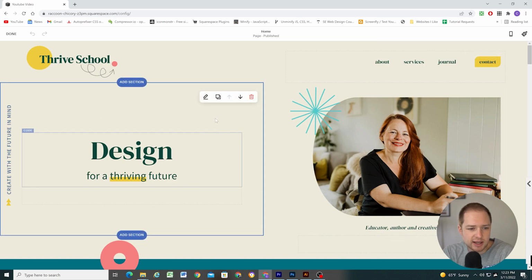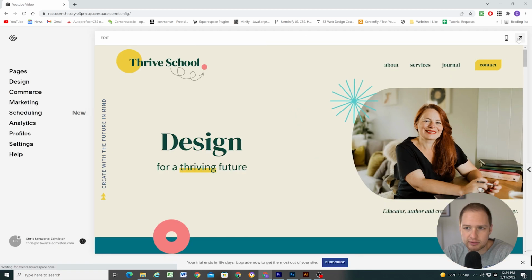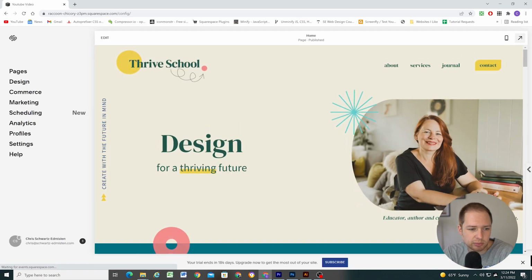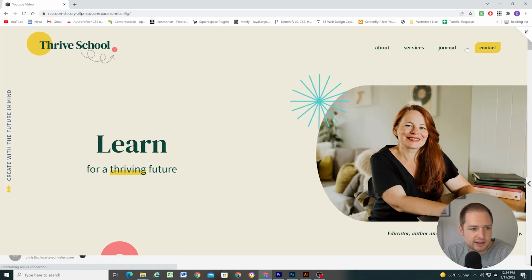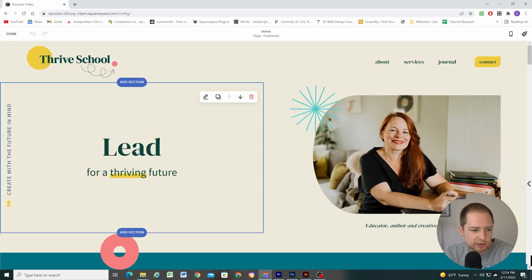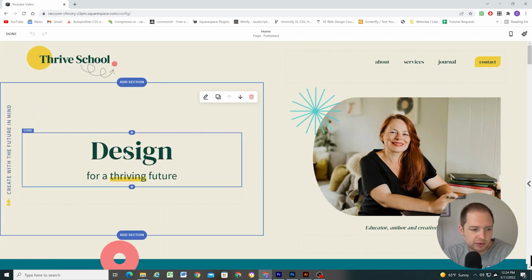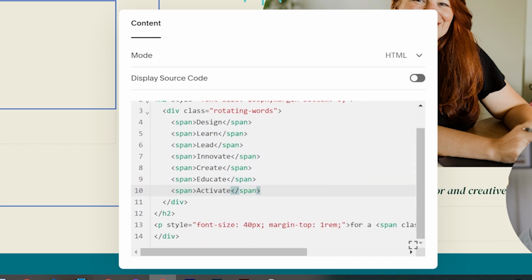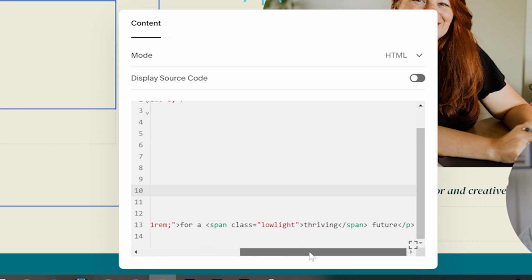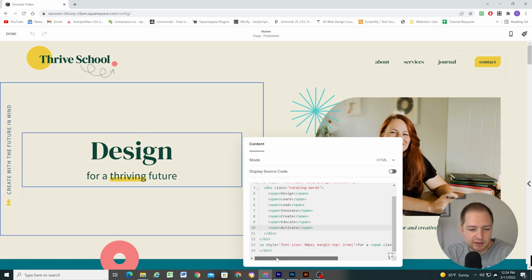What I did is I had this content in its own section. For the rotating text, if I full screen this, you'll see that this is actually looping through a bunch of different words here. The way that I did that is I have a code in my shop called Rotating Text Plugin. This is just taking place in a code block, and we have all these different words that we want to loop through here. Then down below, I'm doing this low highlight with CSS from my course, CSS Toolbox. I cover how to do a low highlight like that. So you can see all of this content is really just a code block.